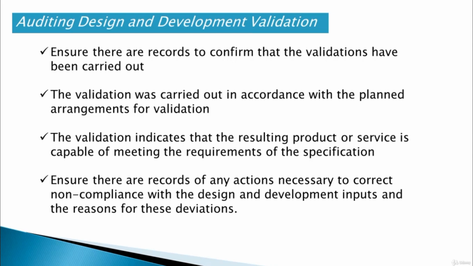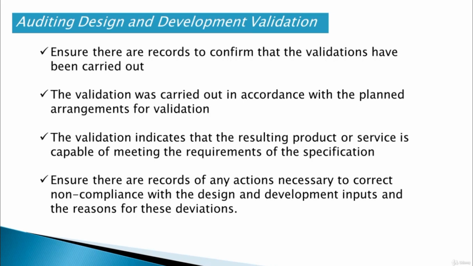meet customers' needs. And also the auditor needs to evaluate the validation, and ensure that the validation was carried out in accordance with the planned arrangements for validation. And the validation indicates that the resulting product or service is capable of meeting the requirements of the specification. And also the auditor needs to ensure that there are records of any actions necessary to correct non-compliance with the design and development inputs and the reasons for these deviations.